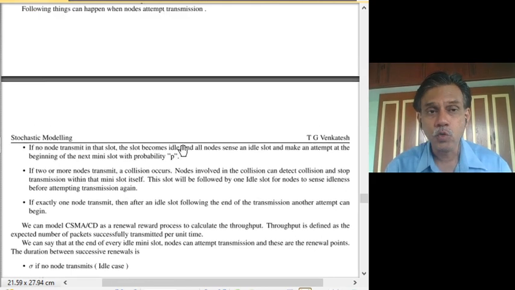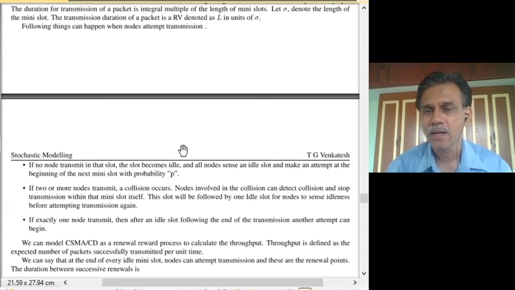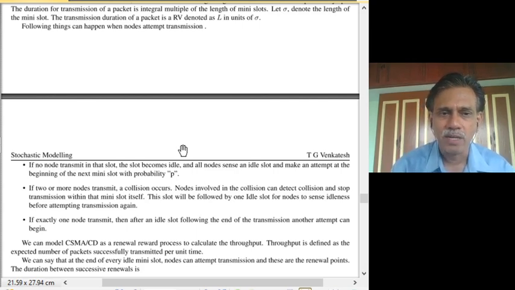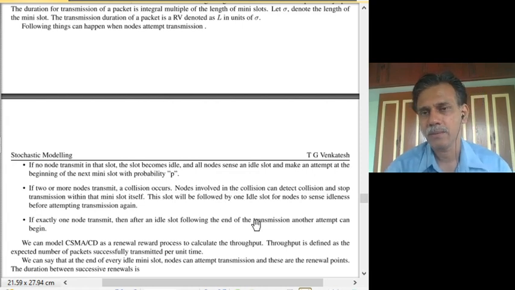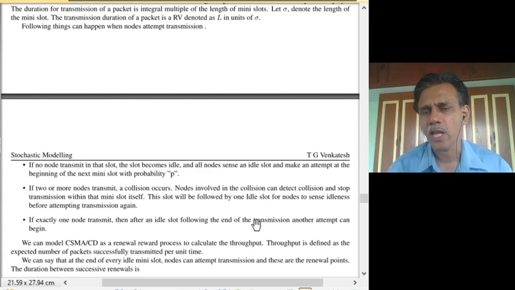Here, if you assume L to have a geometric distribution, then probably we can say that mini slot history is not required. If L has a general distribution, then history is important. But when transmissions are attempted, that is at the end of a mini slot, then history can be forgotten, because when a transmission is attempted by all nodes, it is purely the probability prescription which will tell how the future will evolve. Each node will transmit with a probability P.